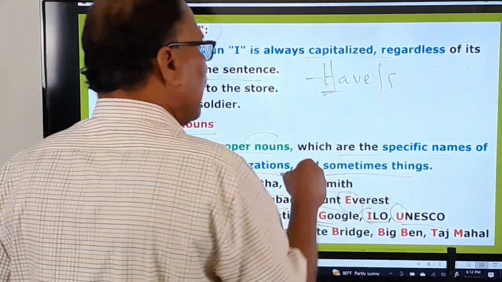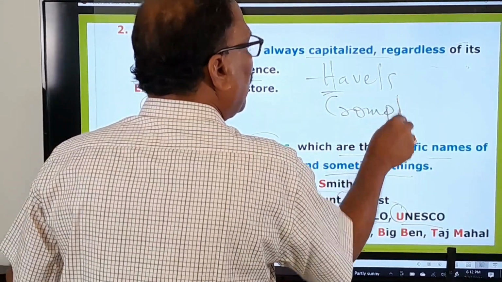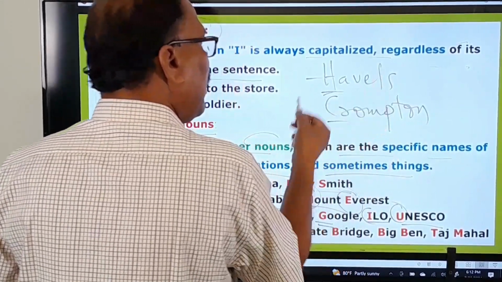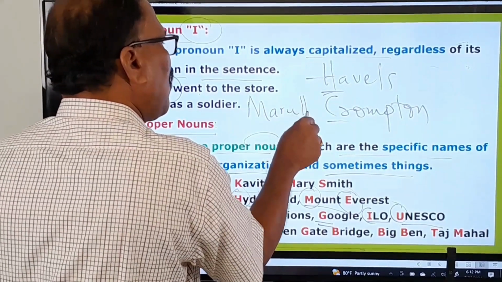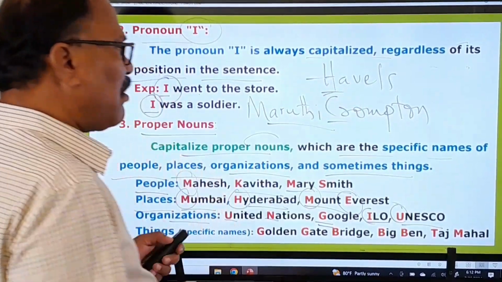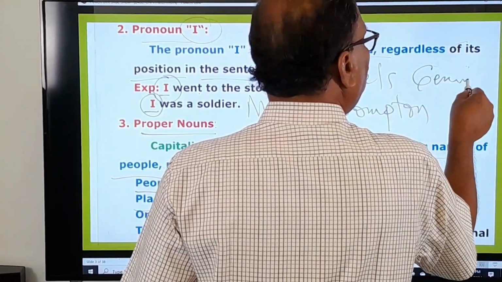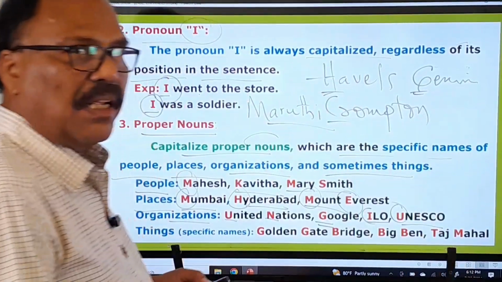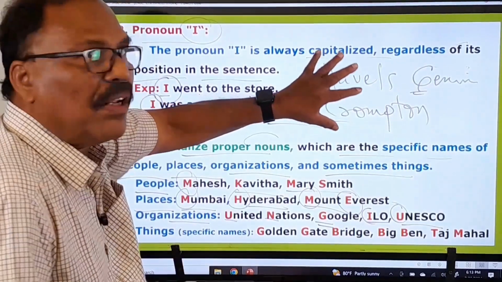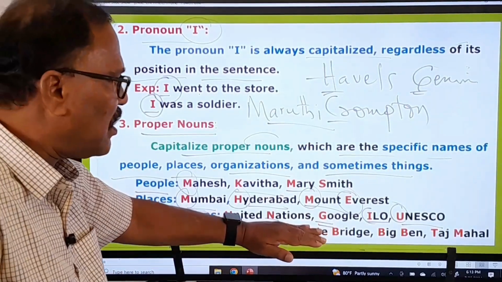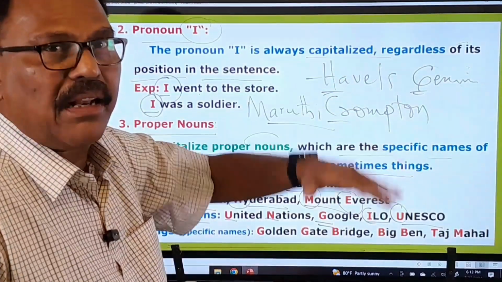Similarly, Khaitan is with the K capital letter. And Crompton Greaves. See, Crompton Greaves. Okay, Crompton Greaves. And next Maruti is there. You never write it with a small letter, because they are all proper nouns. Maruti is a brand. And Gemini T is there. Gemini T has got a special name, so G is always written in a capital letter. Okay. So in this way, these are also particular things. These constructions will be taken under things, and these things are also taken under things.